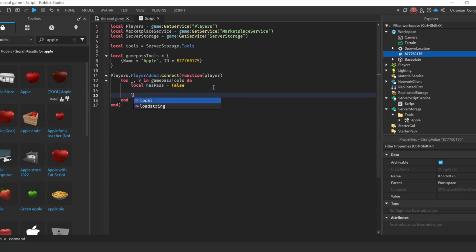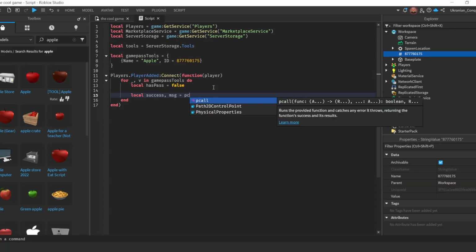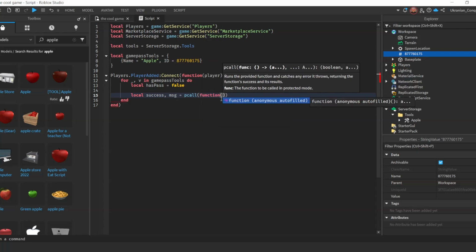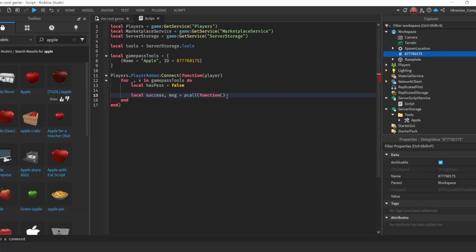Then we will want to add local success. Do not misspell success, please and thank you. MSG equals pcall and function. The pcall is just if Roblox servers are down or there's some issues and glitch, then the code won't break. So just to make sure the code won't break.